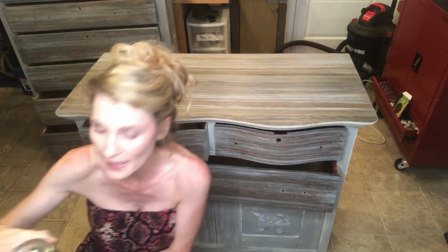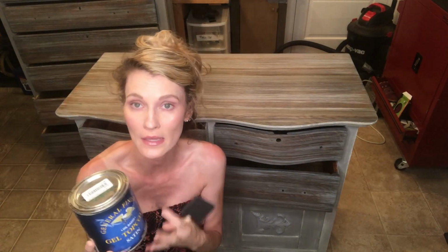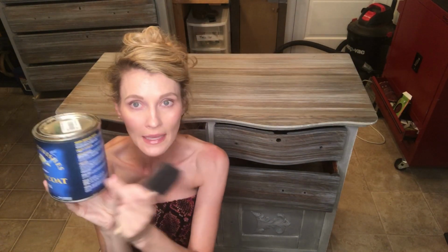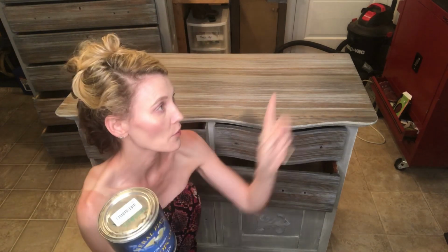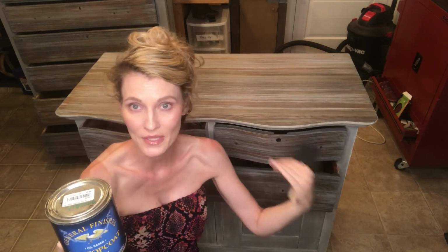Couple things to keep in mind with any type of poly that you're applying. Read the label on your can. Look for the ideal temperatures to be applying your top coat and what the humidity conditions are as well. On this General Finishes top coat, it's saying the ideal condition is around 70 degrees, and I have a thermometer in my workspace and I'm right at 70 degrees. That's again why I'm applying this top coat late at night. It's cooler and the humidity has dropped some.